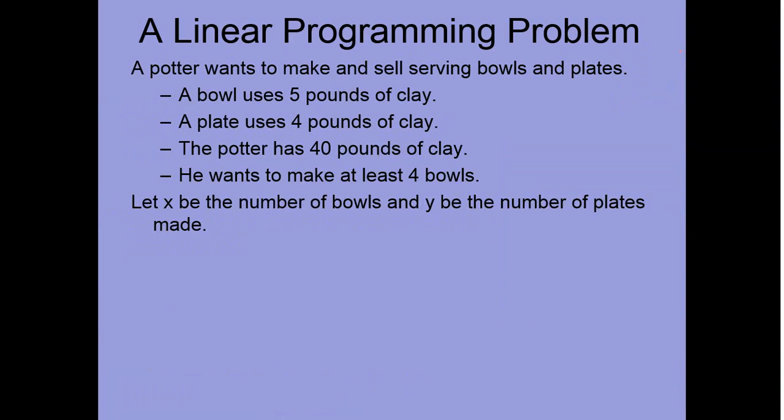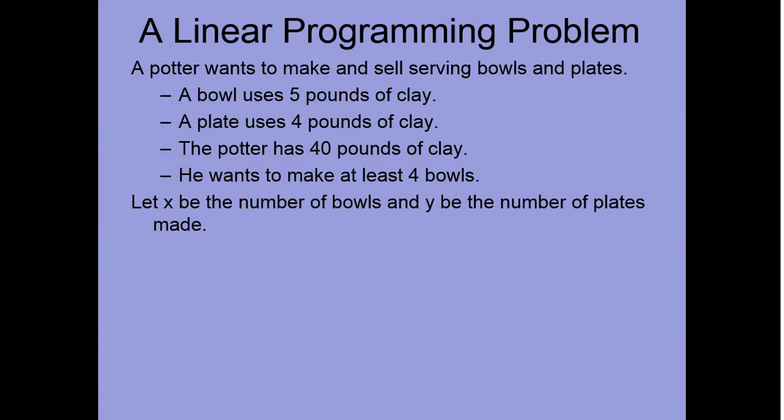So here is a possible linear programming problem. We have a potter who wants to make and sell serving bowls and plates. So we know that a bowl uses 5 pounds of clay. We know a plate uses 4 pounds of clay, and the potter has only 40 pounds of clay to use. He wants to make at least 4 bowls.